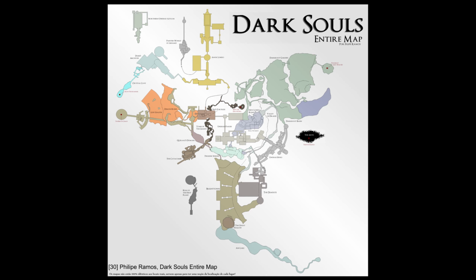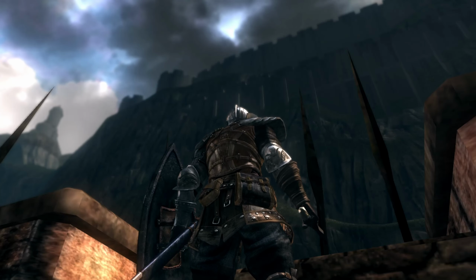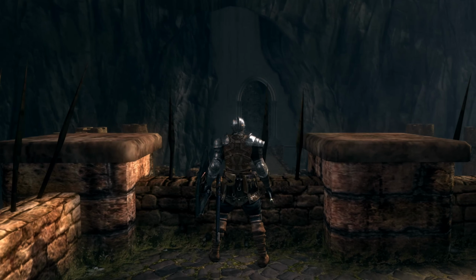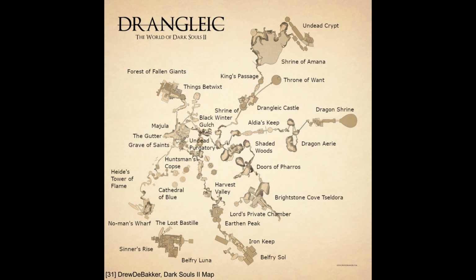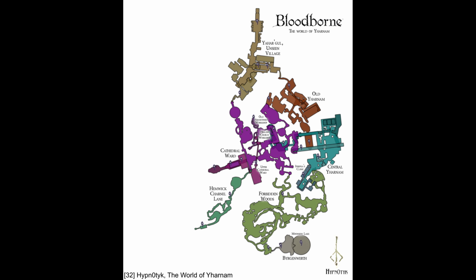DS1 has some early and late game areas that are separated from the rest of Lordran, including Anor Londo, but it's physically so close that you could quickly walk there if the way there weren't blocked. All but the Lost Bastille and some multiplayer arenas are connected in DS2. In Bloodborne, Castle Cainhurst and the Dream and Nightmare areas are separated from Yharnam.